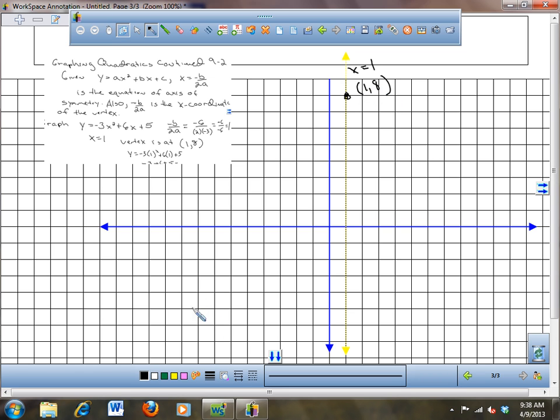And then I know that this is where it kind of turns, and it's upside down, and then I could graph some other points. To graph some other points, pick a point to the left of 1 and to the right of 1 and plug it into this equation. You can take more than one point, so I'm going to plug in, what's a point to the right of 1? What's an easy point to the right of 1?